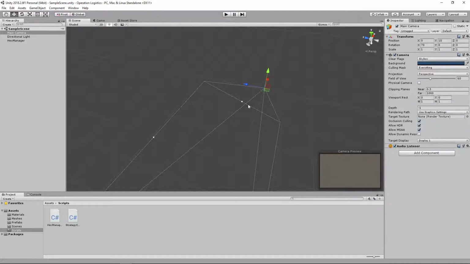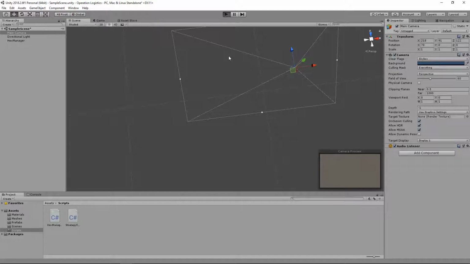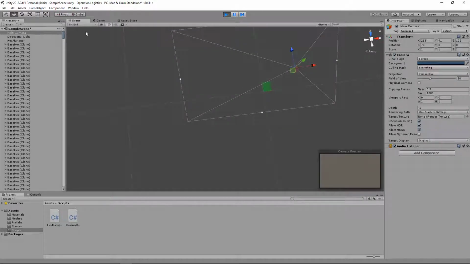That's workable. I'll just maybe move it slightly like that. I think that moved it way too much. Oh yeah, that moved it way too much. Okay, let's position it right about right. Yeah, that's pretty good.